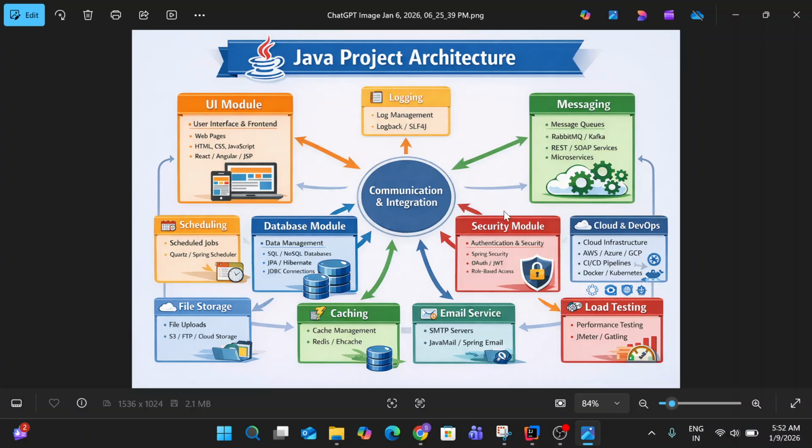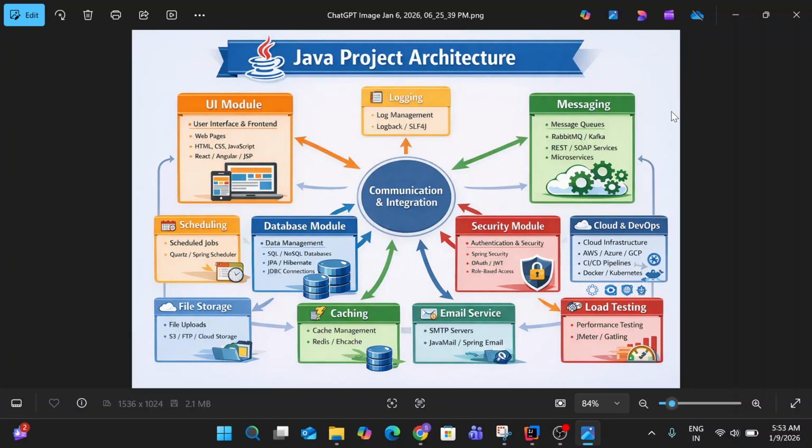These are the high level architecture of a Java project. Most of the projects consist of these modules, maybe one or two less or more, but at a high level these modules will be there. Different projects will have different technologies used, but at the end of the day, if you are a full stack developer, you should know all these concepts. Then only your work will be easy and you can understand at a broader level.